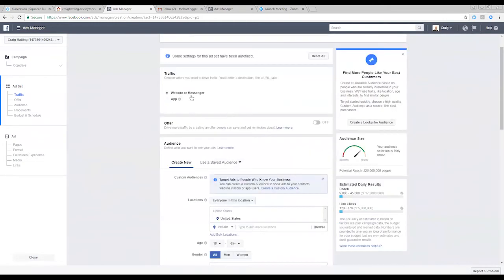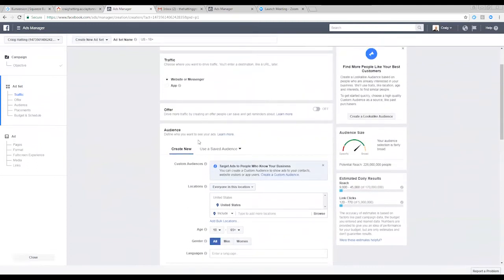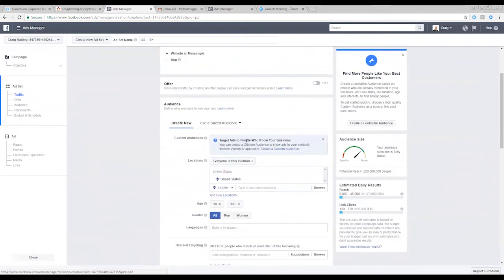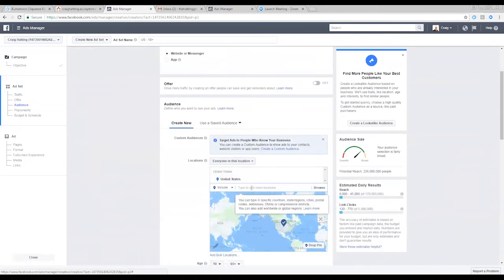What we're going to do here is make sure it's website or messenger, and then we're going to create an audience. And this is where we're going to get specific. If you're going to be zip code specific, you can do like 85032.